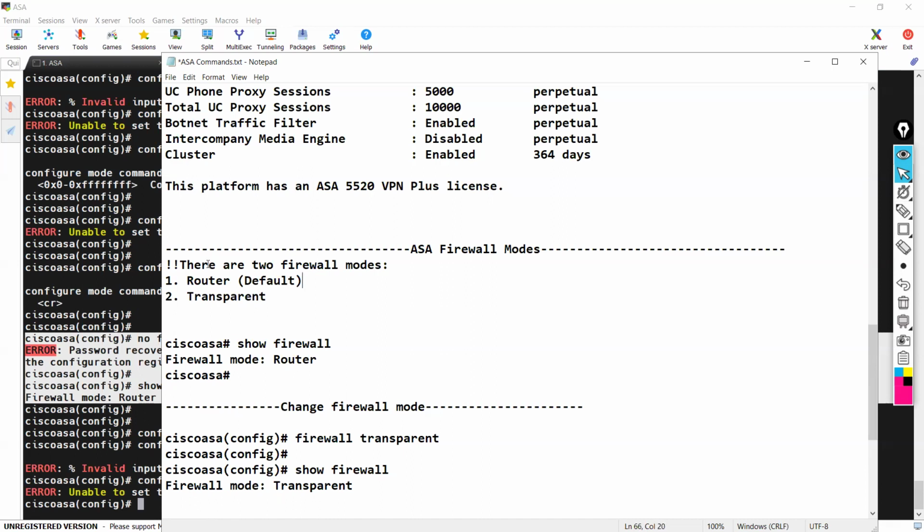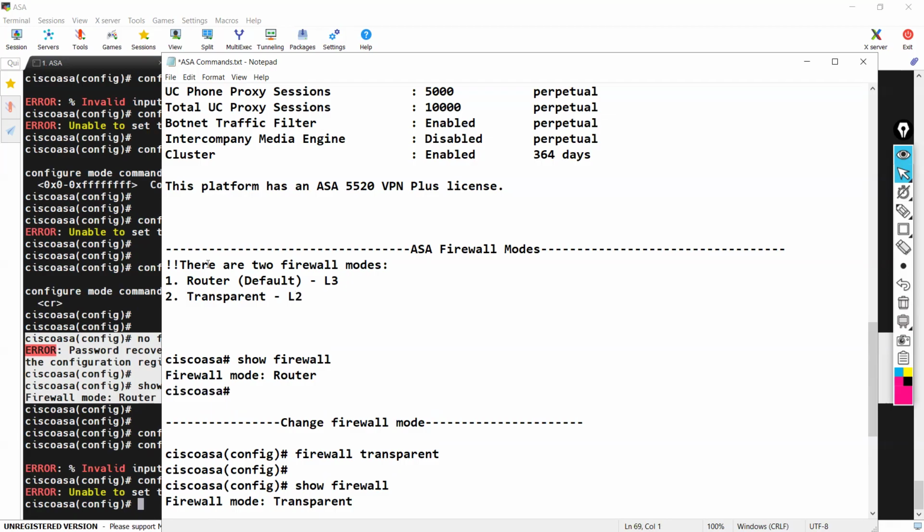In the router mode, your device will behave as L3, and in the transparent mode, it will behave as L2, like a switch. This is how you check the firewall mode.